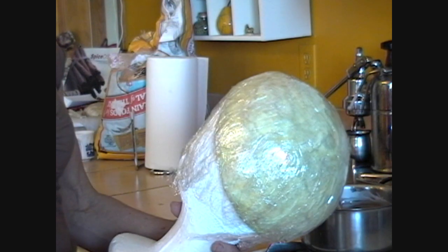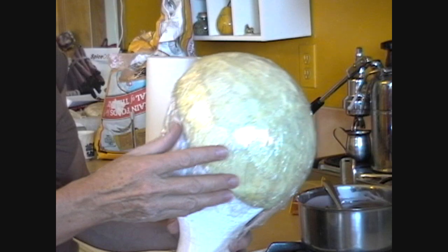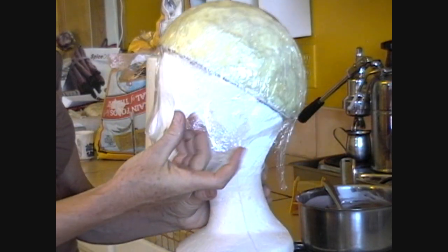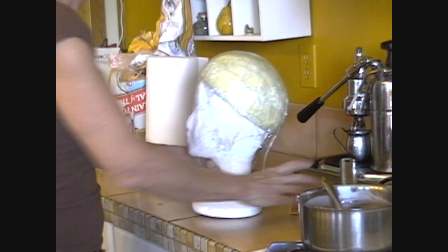I took a mannequin head. I made it slightly bigger. That's another tutorial. But I covered it with saran wrap, just cling plastic film, and we're going to tape it.